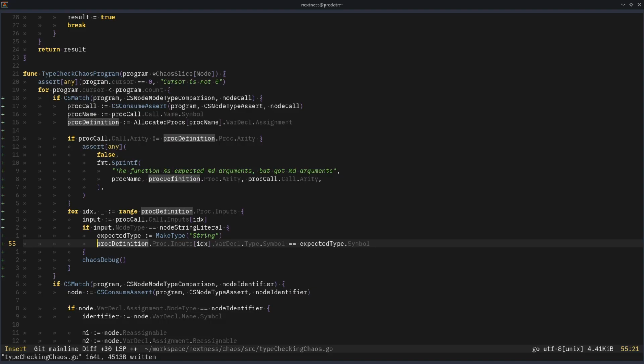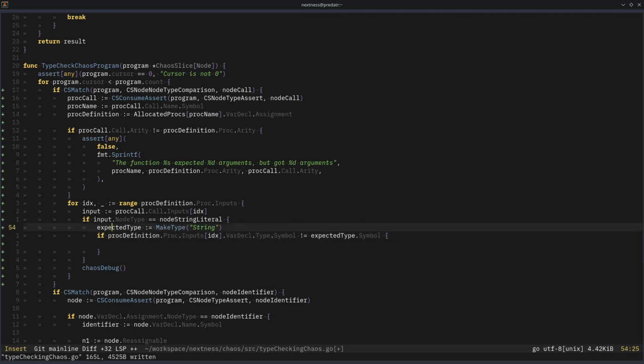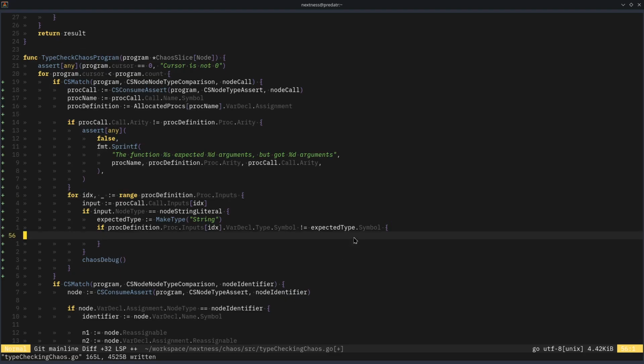And if it isn't, we can basically just say that these, how can I do that? First, let me assert this and we can make sure it is working. Assert false, whatever.